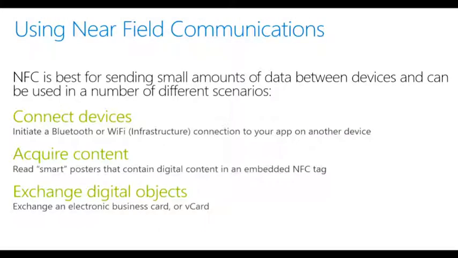Now, you can use it for tap to connect. I'll show an example of this tomorrow morning. You can tap two phones together, and it's used to set up a high bandwidth connection. So NFC is just to make the initial connection, and then after that you get a Bluetooth or a Wi-Fi connection to do communication. Or you can read smart tags on posters. This is kind of the new version of QR codes. You tap an NFC chip on a poster, and it'll give you some content. Or you can exchange your business card or this kind of thing.